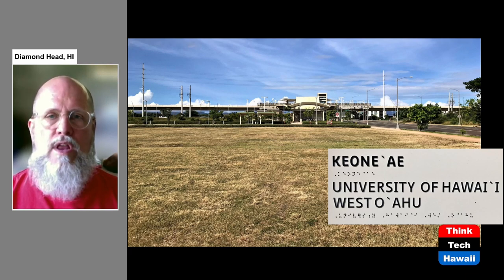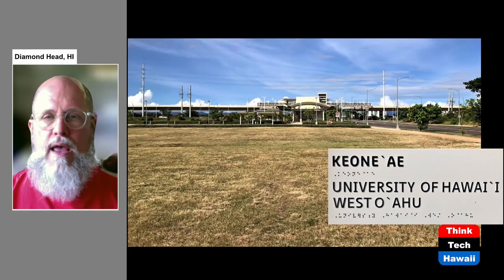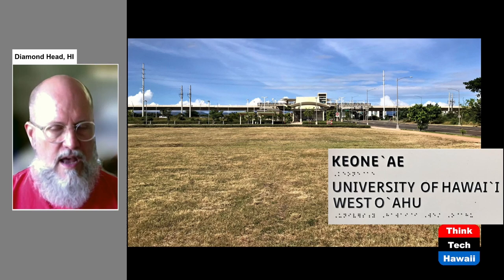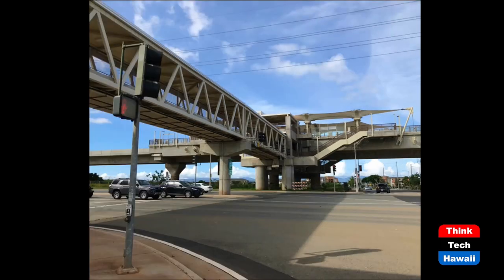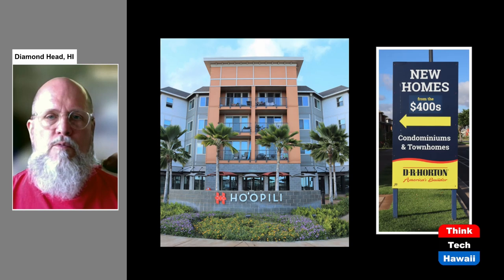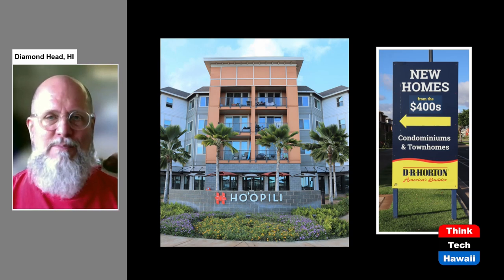Today we look at one of the new rail stations — the Keoni Ana station at the West Oahu College campus. Again, as people have criticized, it seems to be out in the middle of nowhere with nothing around it. The West Oahu College campus is located nearby but at the moment there's not a lot to it. However, that's not the whole picture. The station has access on both sides of the highway with a walkway over it. The side closer to us is what people will use when going to the West Oahu College campus, but on the other side the station has already helped spur a new development.